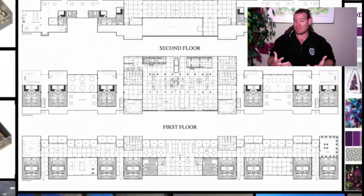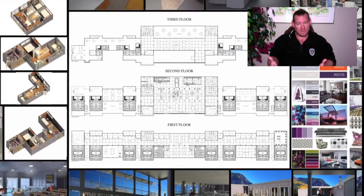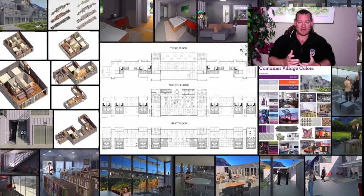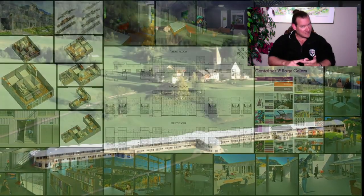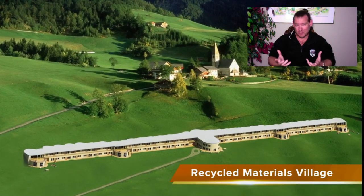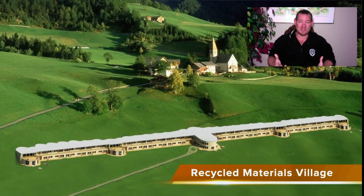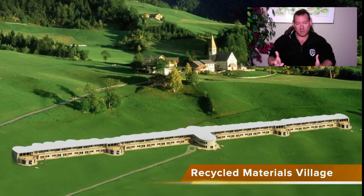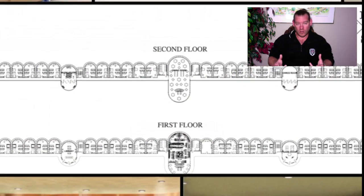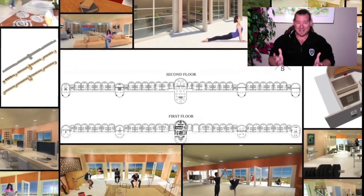One Community is meant to be a place that will provide a way of living that most people will consider to be better than the way they're living right now. The outreach part will take care of itself if we can make it easy enough, affordable enough, and demonstrate it as attractive enough. Everything that we're creating is being replicated either as individual components or as the complete model — the complete teacher demonstration hub.